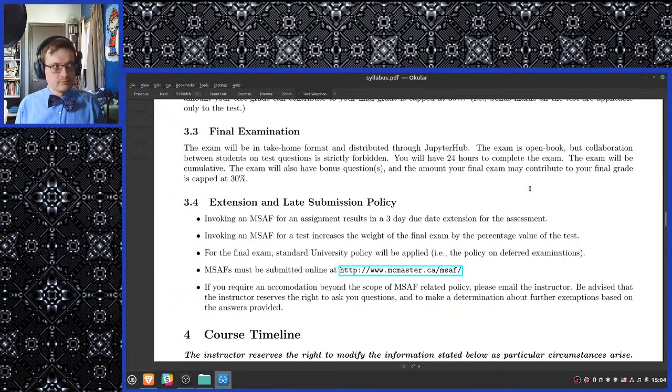In addition, because it's an open book test, you're free to use certain online stuff like the Python documentation and possibly even Stack Overflow if you're having a very specific question. Of course, the thing that you can't do is collaborate with any of your colleagues.